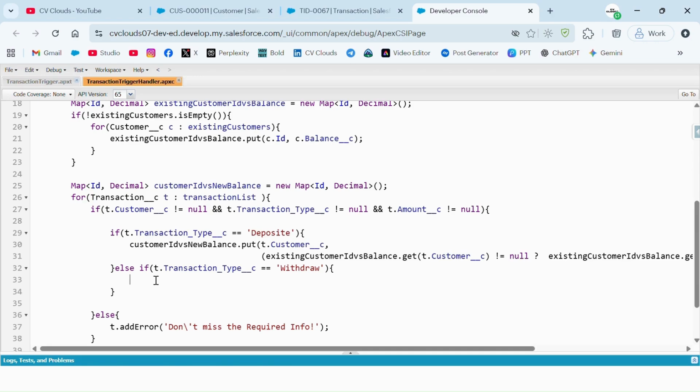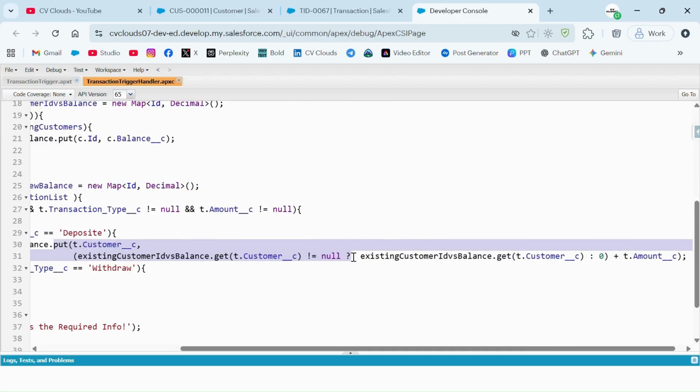If it doesn't have sufficient money, then we have to throw the error. Okay, so let me write down the logic, and I hope you understand what I wrote in this deposit section. The logic is pretty simple. I just took the existing balance, and if that existing balance doesn't have any value, then I am taking 0 as a balance, and I'm adding the amount to that balance.